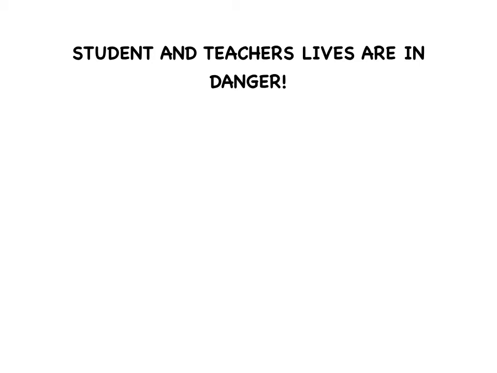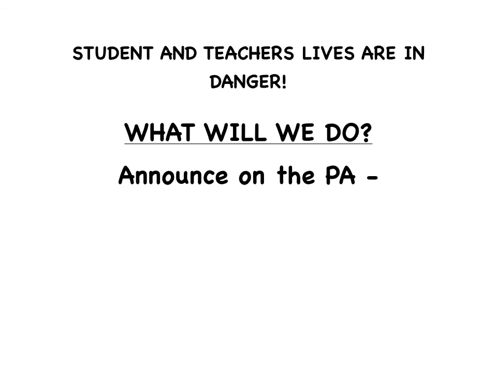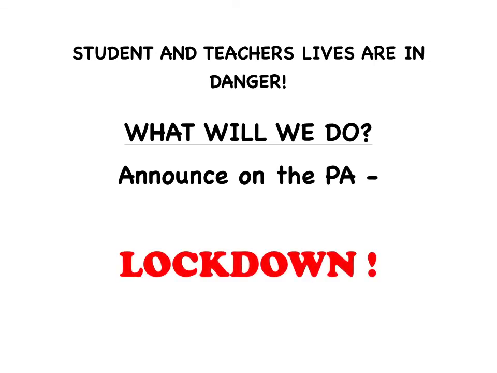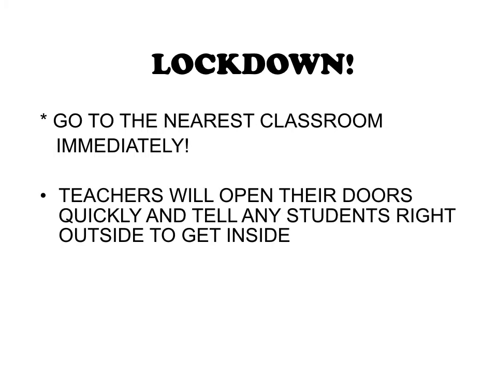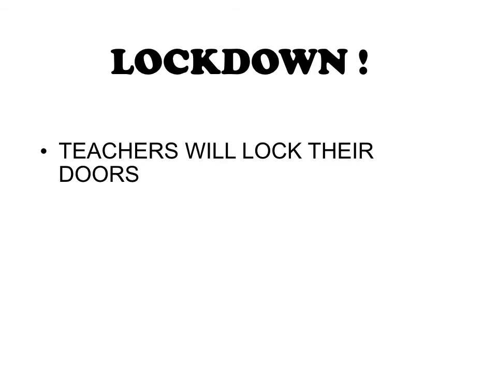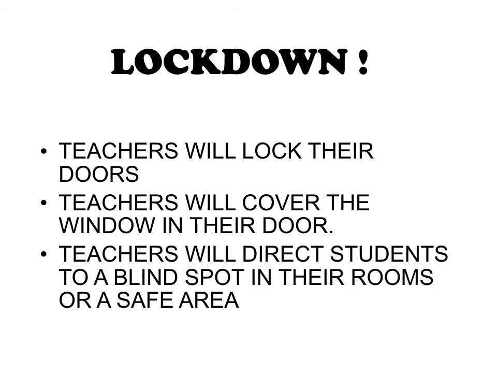So what happens when students and teachers' lives are in danger? The big announcement on the PA is lockdown. In a lockdown situation, all students and teachers should go to the nearest classroom immediately. Teachers will open their doors quickly and tell any students right outside to get inside. Teachers will then lock their doors, cover the window in their door, and then teachers will direct students to a blind spot in their rooms or a safe area.